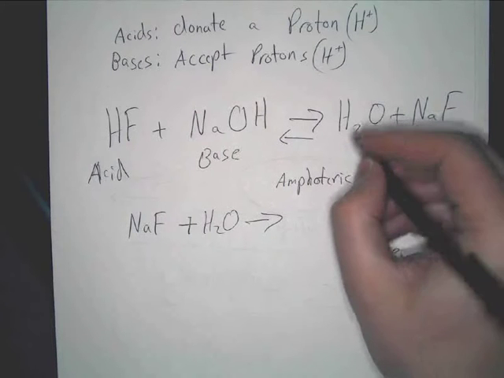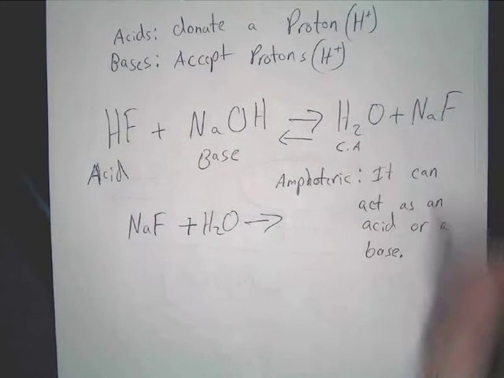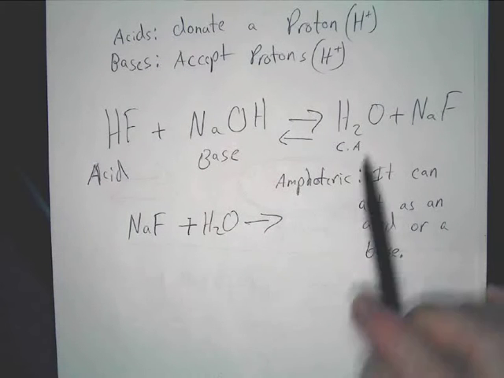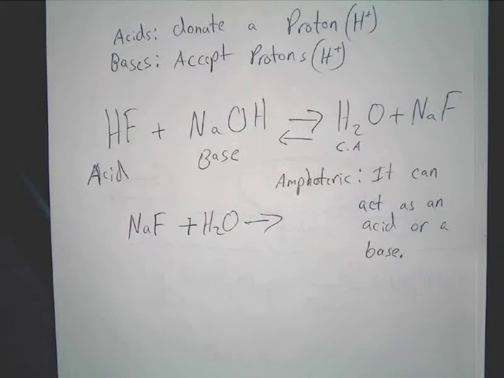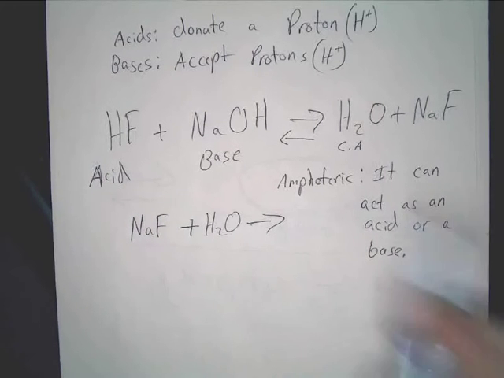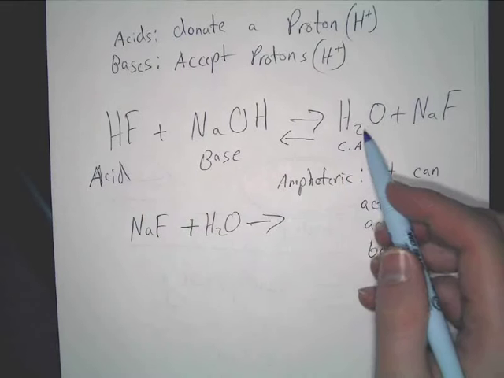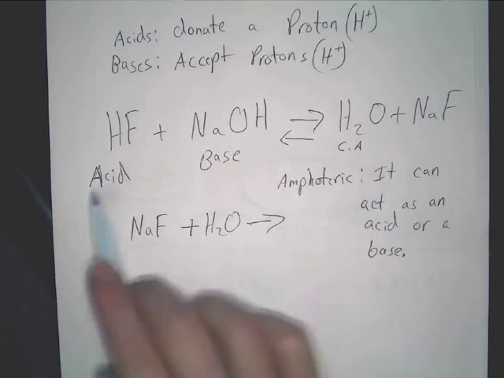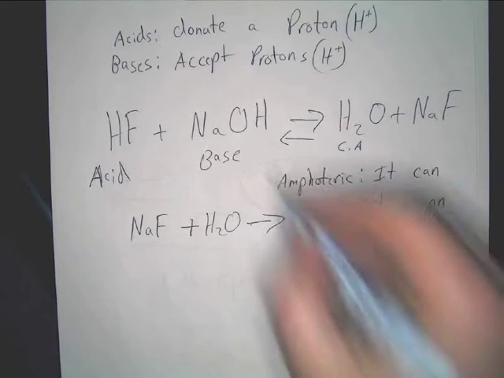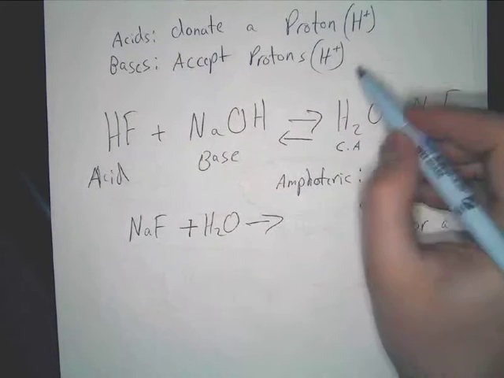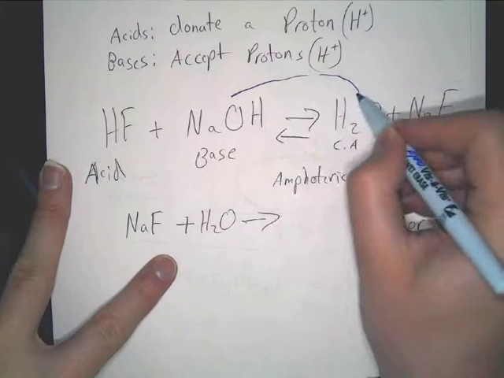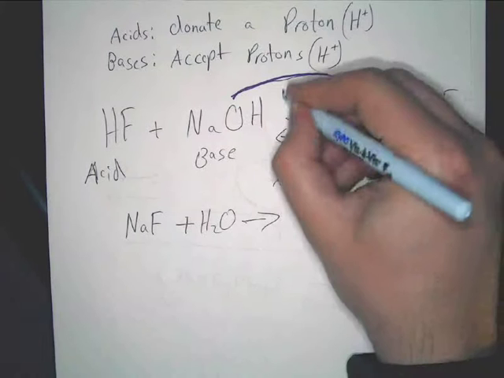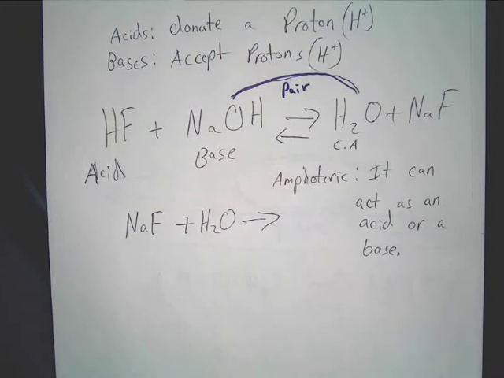So what you would say here, this is what we call the conjugate acid. So conjugate implies that it is in the product side, basically. It has a product side? Yes, the conjugates are always on the product side. Now, if you think about this, what would you pair H2O with? What was H2O before the reaction took place? Which of these two things was H2O more likely? NaOH. Yeah, NaOH. So this would be a pair right here. The conjugate acid-base pair. And that's a big thing you're going to have to identify is what pairs together.